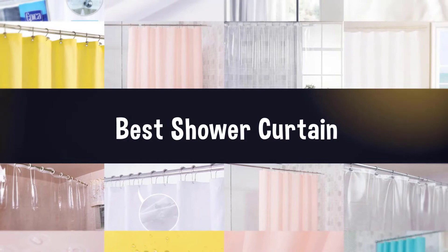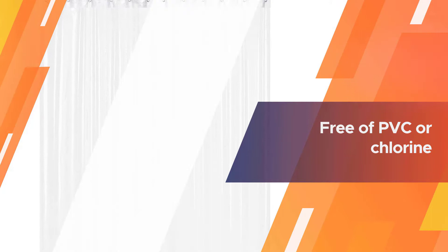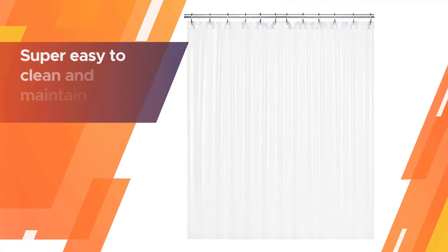Number one, most popular: Liba Piva 8G bathroom shower curtain liner. With this set from Liba you get two Piva shower curtain liners. These are high quality, eco-friendly, and free of PVC or chlorine, so they don't have any unpleasant chemical odors. Resistant to mildew, these curtain liners are excellent for individuals with allergies or for anyone trying to avoid mildew. Three magnets help to keep the liner in place, and it's super easy to clean — all you have to do is wipe them down. You can even use them as a clear curtain if you like to shower in a light bath.